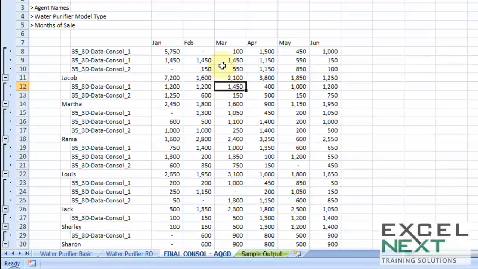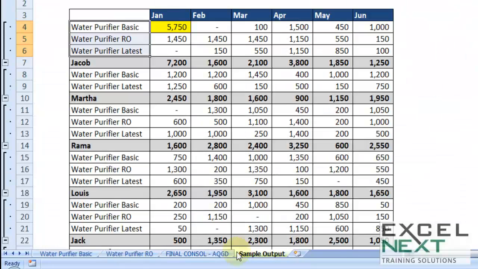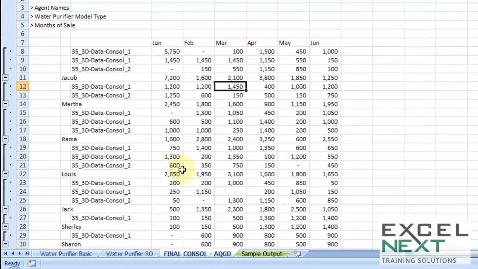Now, we had done this 3D data consolidation, but the point remained that I want to make the report look like the sample output. So how do I proceed? First things first, I need the product name besides every line. It would be a Herculean task to write the product name, for example water purifier basic, against every line item, because they may come from different sheets.